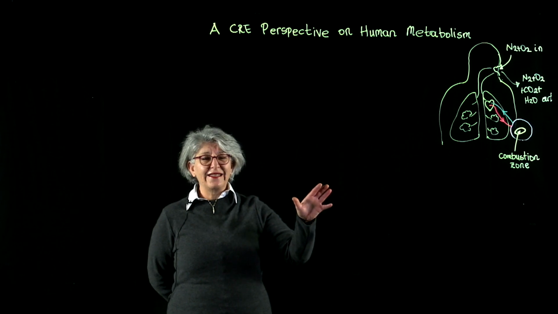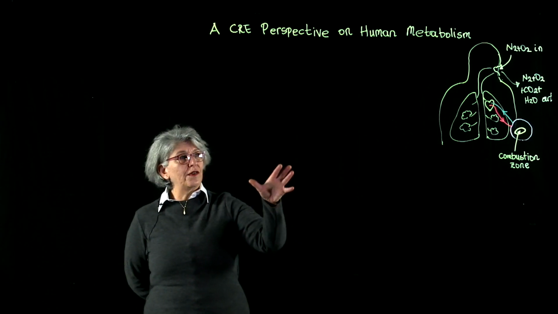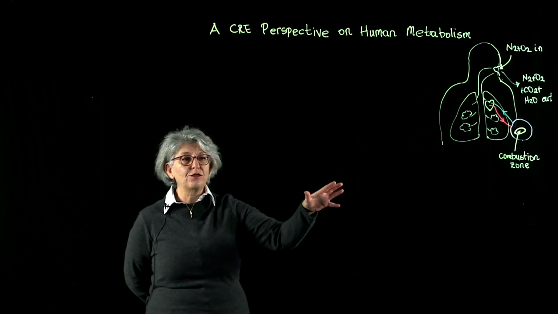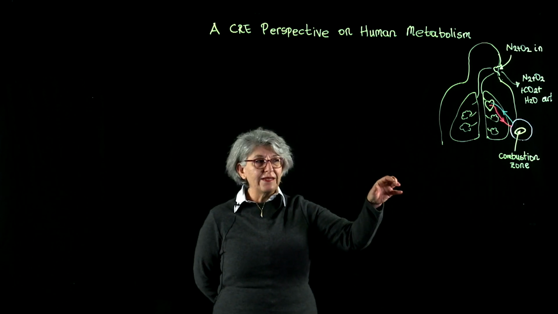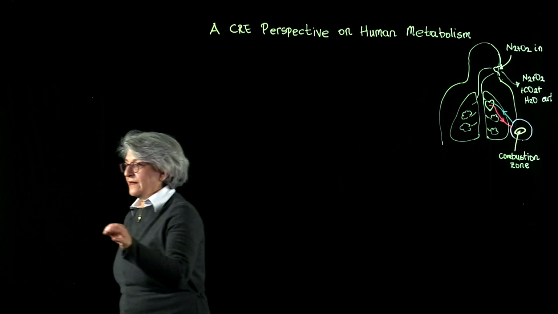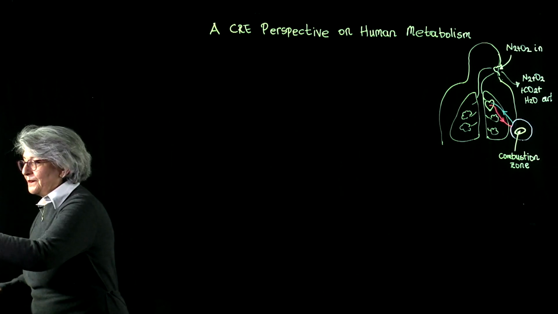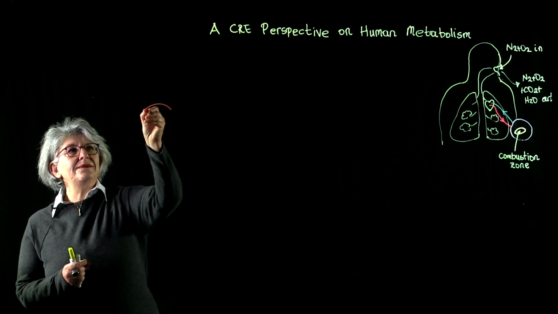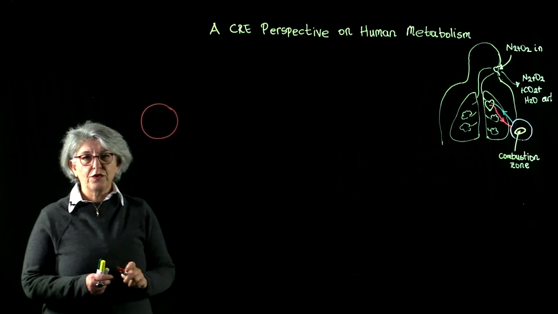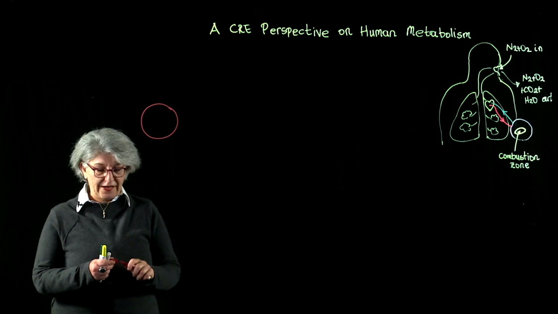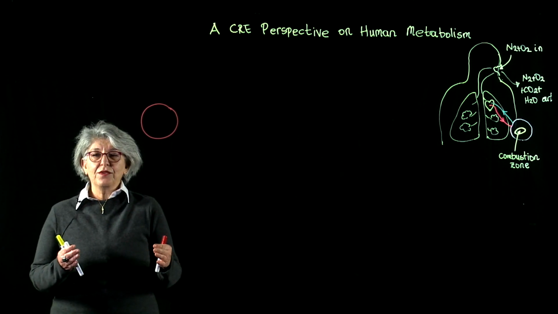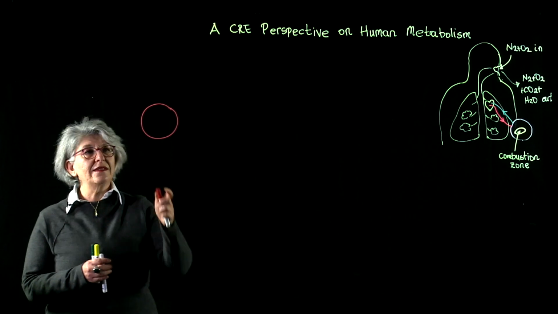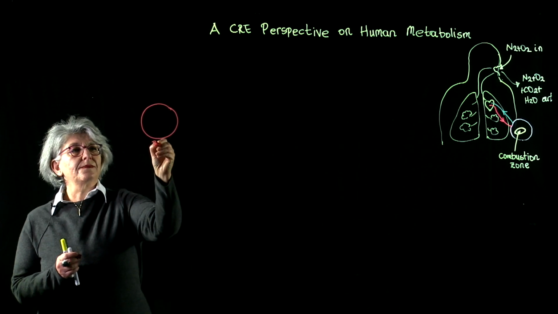So let's take this and let's evolve this story into a combustion reaction that is going to take place in our cells, in the mitochondria of our cells. So we have a blood cell. So this is a blood cell. And of course, from chemical reaction engineering perspective, I don't have to be technically accurate. I just generate a system and call it what it represents. So this is my blood cell.